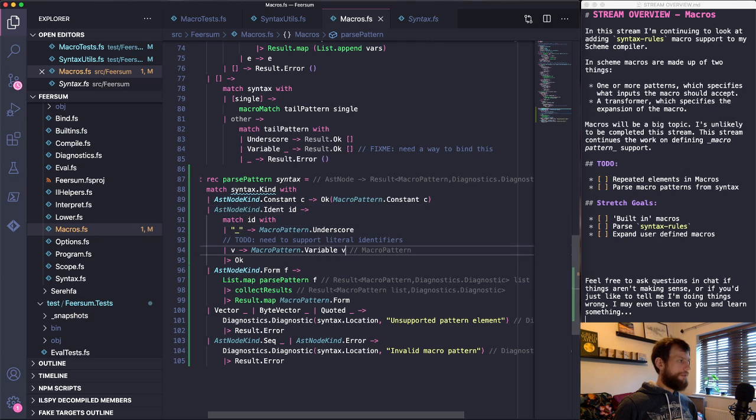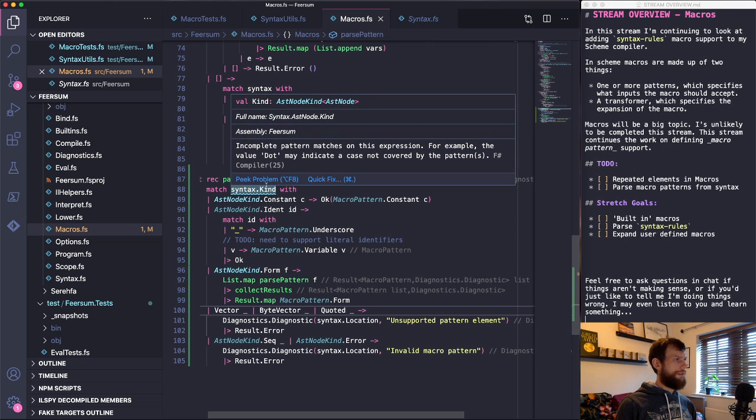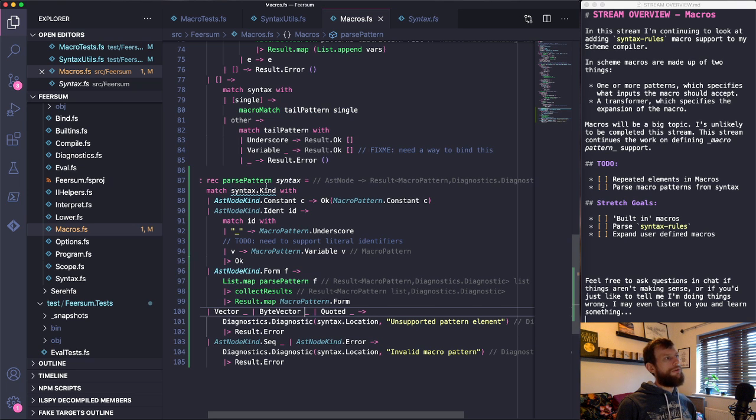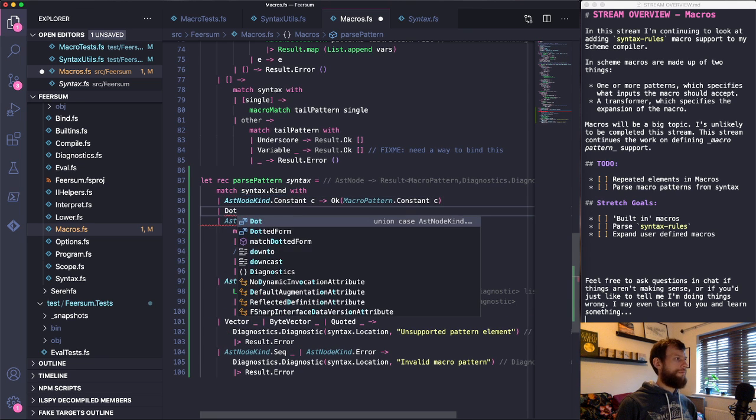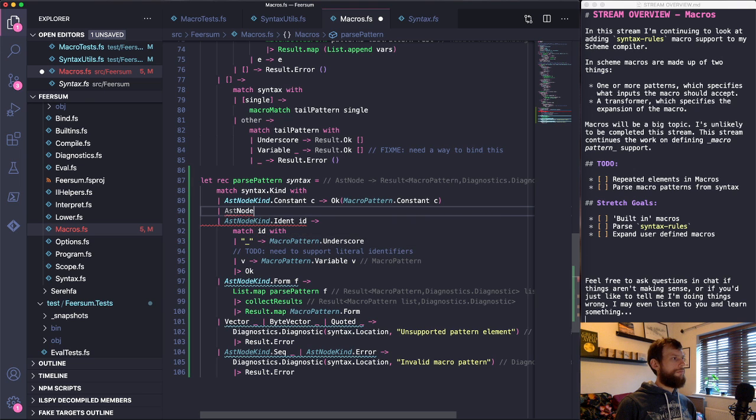So what are we missing now? We are missing dot. So it's a dot.